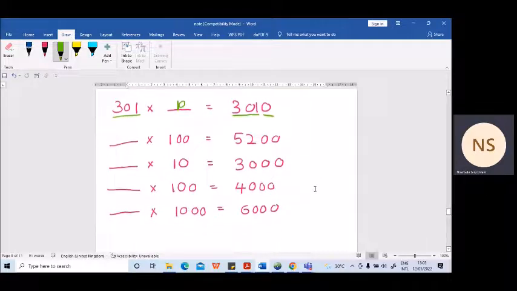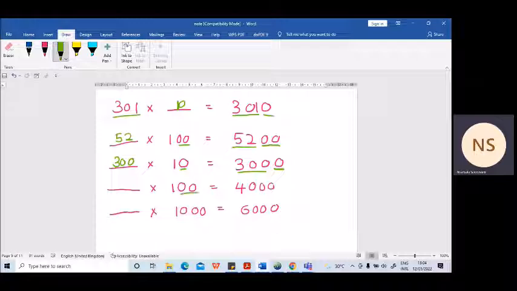Next, we don't know the first whole number, but we know the second number, 10, 100 or 1000, here. Anyhow, like earlier, you separate the number of zeros, okay? 100 has 2 zeros. So those 2 zeros are at the end here. So what's the first number? 52. You multiply and see whether this final answer is coming properly, okay? Next one, 10 has only 1 zero. So you separate it from here. Then what's the remaining number? 300. Of course, when you multiply 300 by 10, you get 3000.